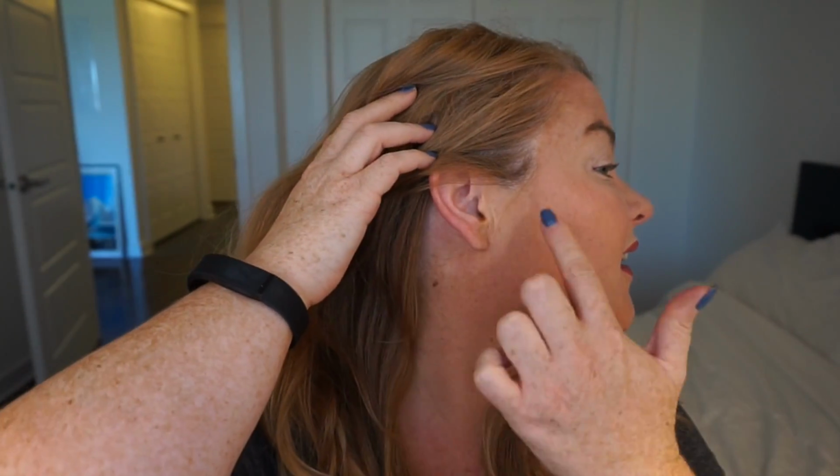So the first test I'm going to be putting this through for this first impression is going to the gym and perspiring. I know I still look crazy. I just put on a little bit of BB cream to try to even out this horrendous fake tan thing I've still got going on my face. See the tan line there still from it? Which is also why I have my hair down. I'm going to put it up in a ponytail when I get to the gym.